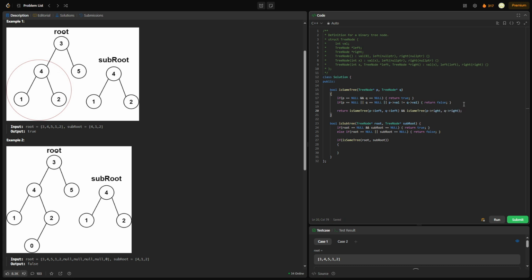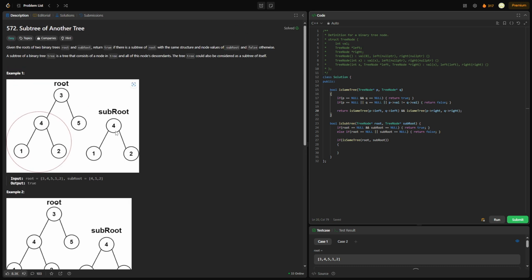This would be a case like, let's say we're starting at this 4 here, and at this 4. Well, P and Q are not null, so we don't handle any of this, and they also are equal to each other, so we don't go in here either. So they're structurally the same so far, and the values are the same, so we keep checking on the left subtree, on the right subtree, right?